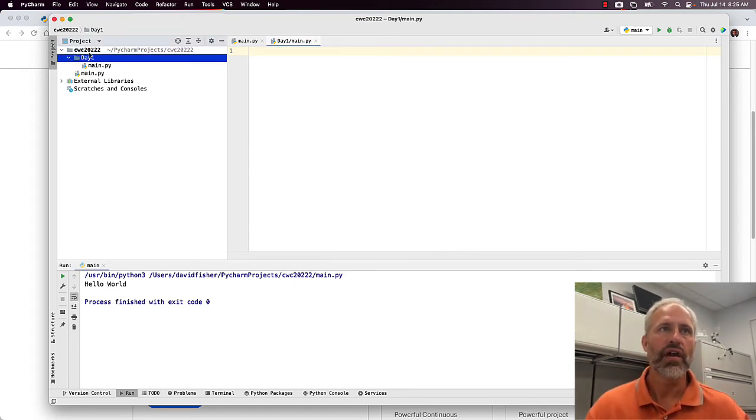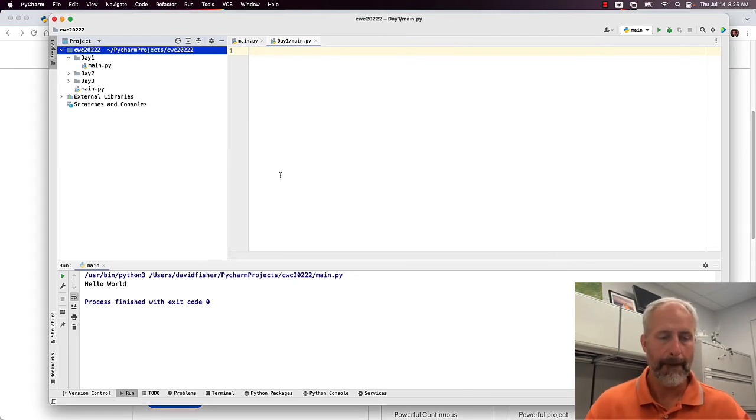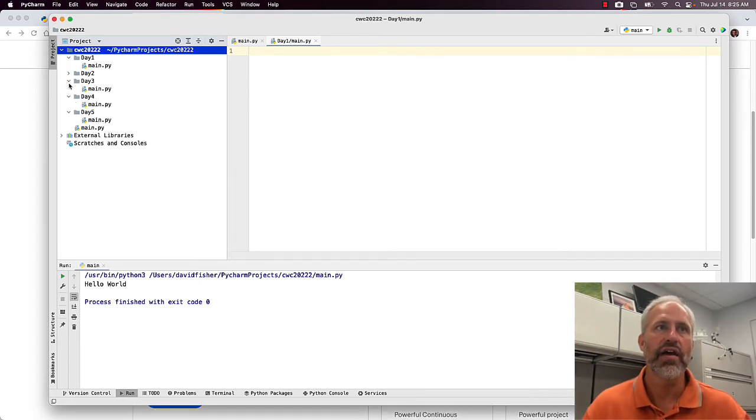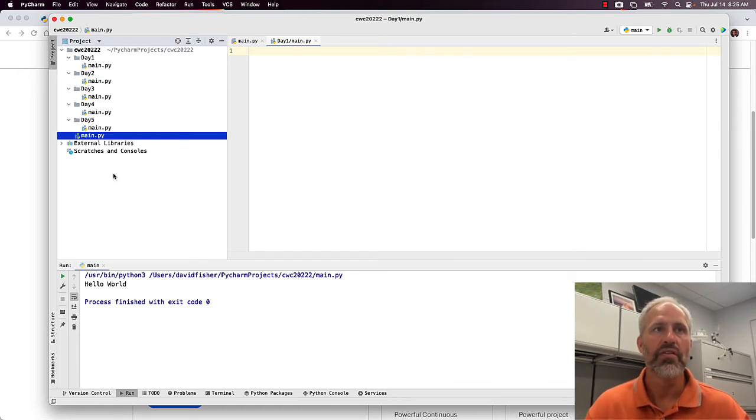Once you've got a day 1, you can probably make a copy of that and make a day 2, and then a copy of that, make a day 3, day 4, and day 5. You can see my structure is that I have a day 1, 2, 3, 4, and 5 for the 5 days of this camp, and I've also got this main.py here, which we just said hello world.